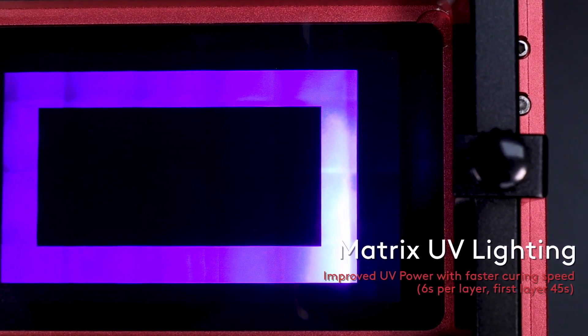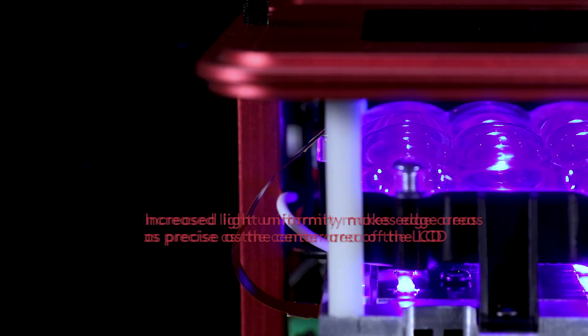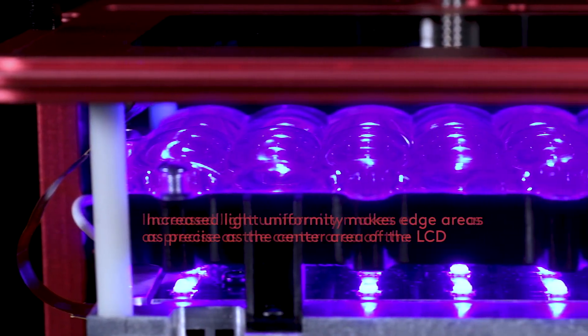One of the other upgrades is the UV array. This is an update I see a lot of people requesting for fine detail around the edges of your LCD. If you do a lot of very detailed work, having a UV array instead of one set of UVs with some mirrors would definitely help — so this is a welcomed upgrade. If you don't print all the way to the edges and don't need super fine detail, it may not be worth waiting. There are aftermarket UV LED arrays available for printers like the E-Pax and the Photon, so something similar should be possible for the Mars.